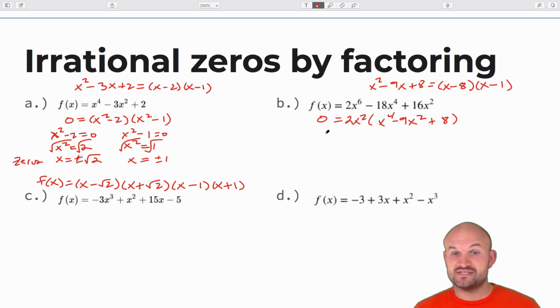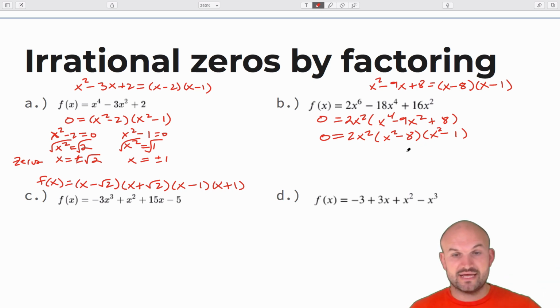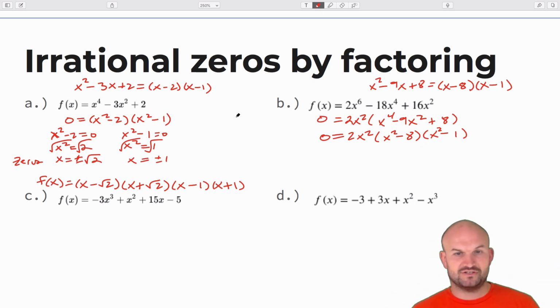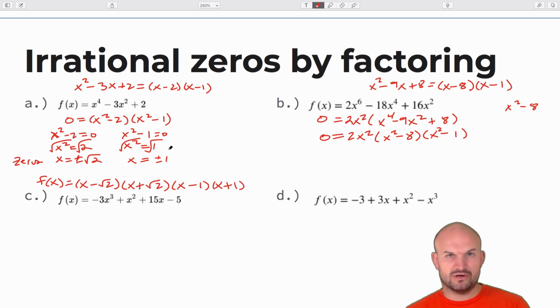So now we're just going to raise the factors here. So 0 equals 2x squared times x squared minus 8 times x squared minus 1. And if you were to multiply that out, you can see how it would work. Now there is one important thing here: I'm going to factor these across, but I'm going to do a little side work here. Because I can set these now equal to 0, right? But I already know that this is a difference of two squares, so I'm just going to do that one easily.